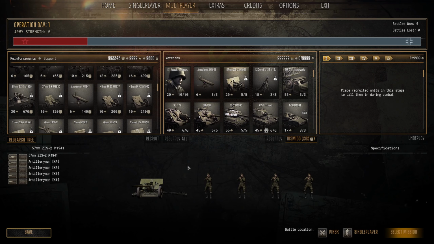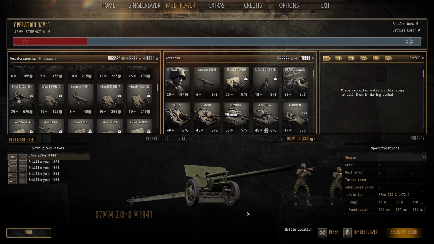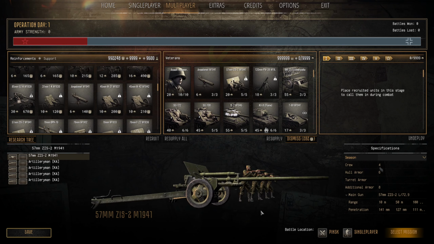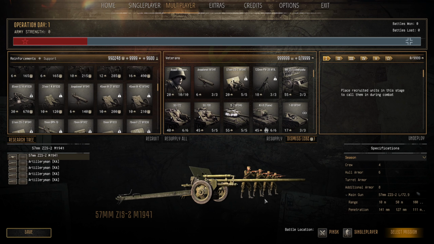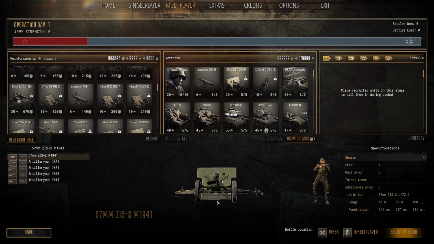Now, I like the 57mm for one reason. It's high velocity, 141mm on the base armor-piercing shells. So it's got very good armor penetration. That will take out any medium tank. And actually, if you look at it at 150 meters, it's 289. But within 100 meters, that will rip through a Tiger's front. That will rip right through a Tiger's front.